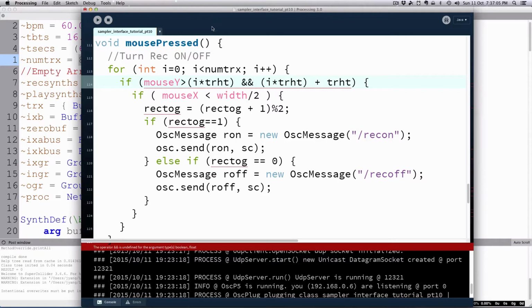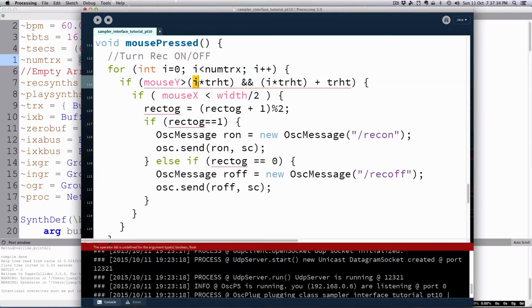If you think of track height 1, track height 2, then 2 is the third track: 0, 1, and 2. That's the beginning of the third track, and then plus one more track height. So it's between the second and third barrier. So that works. If mouse y is anywhere on one of the tracks, that's what i will be.